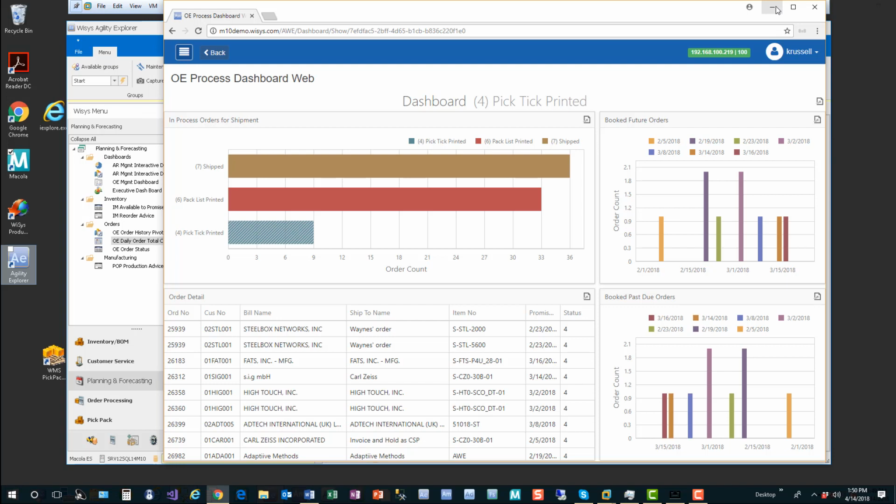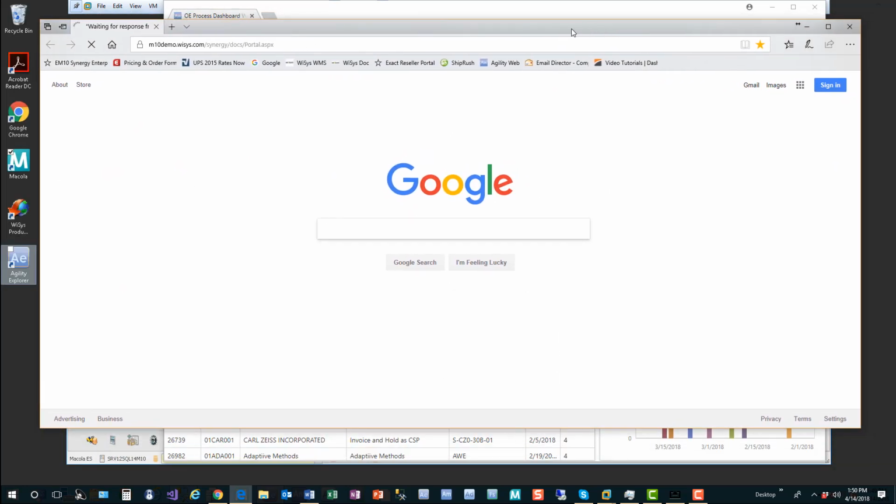If you are an M10 user, let me show you that quick here. If you are using the M10 Synergy environment, I just went ahead and opened up my Synergy environment here, and it's opening.